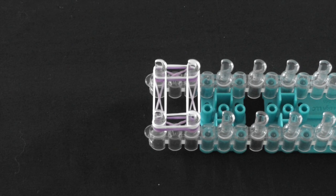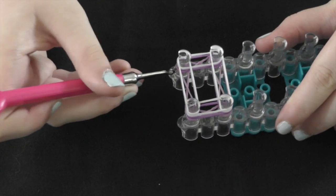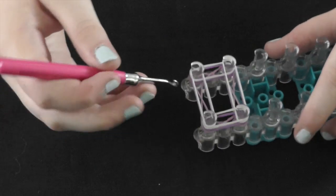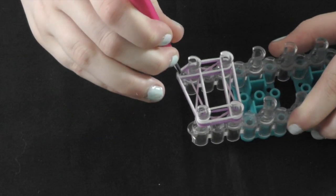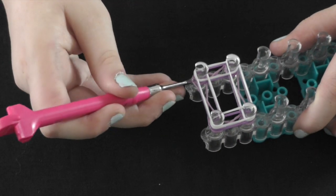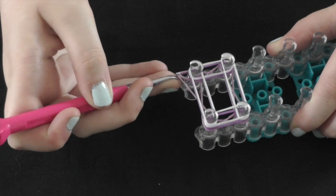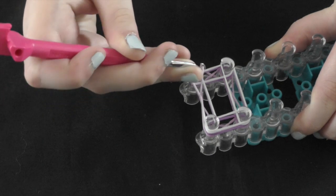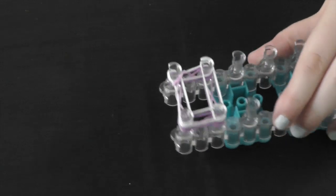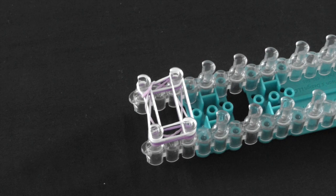We're then going to begin the hooking. Do you see those two bands at the bottom? We're going to hook those over the top of this peg. With most designs, you pull them back and hook. With this one, we're just going to hook from the bottom here. Okay, so we get the bottom two bands and move them all the way over here and let go. Okay, there we are.